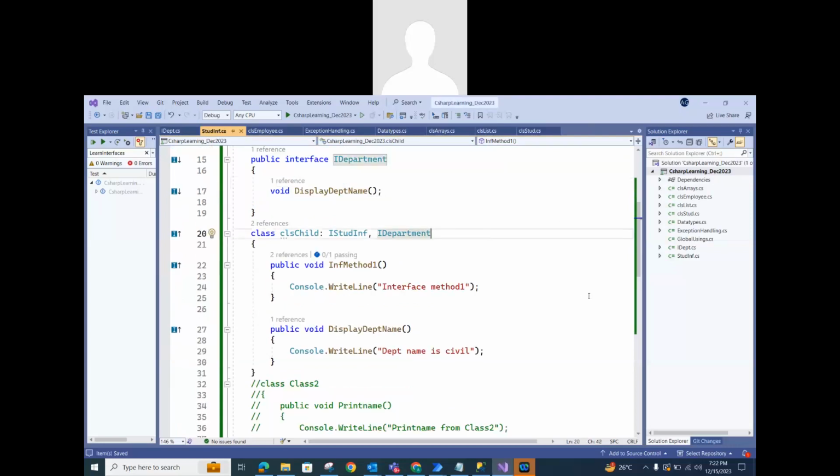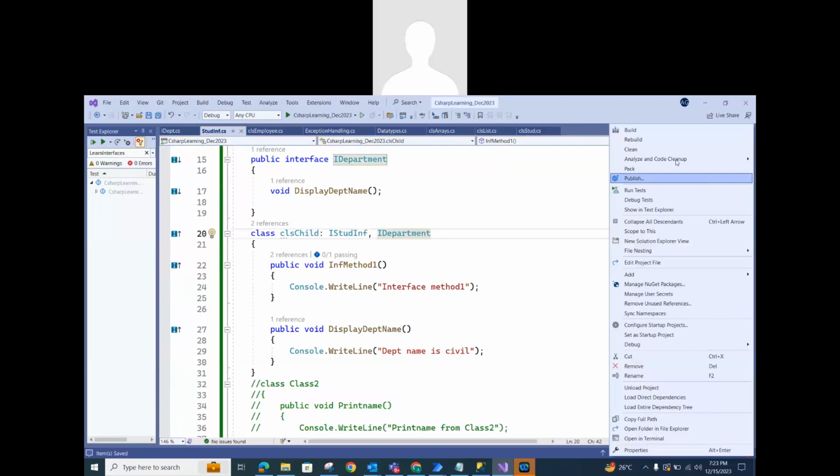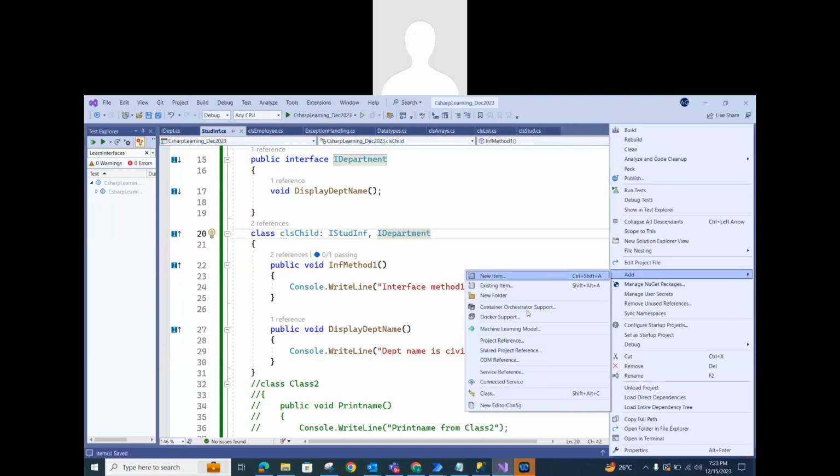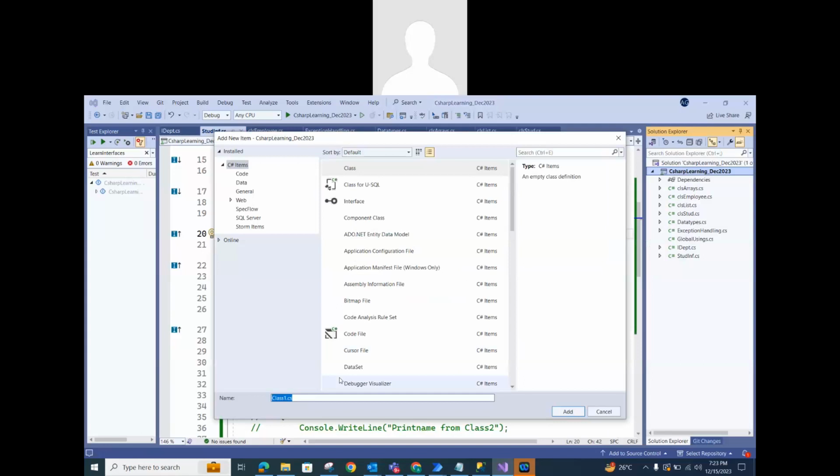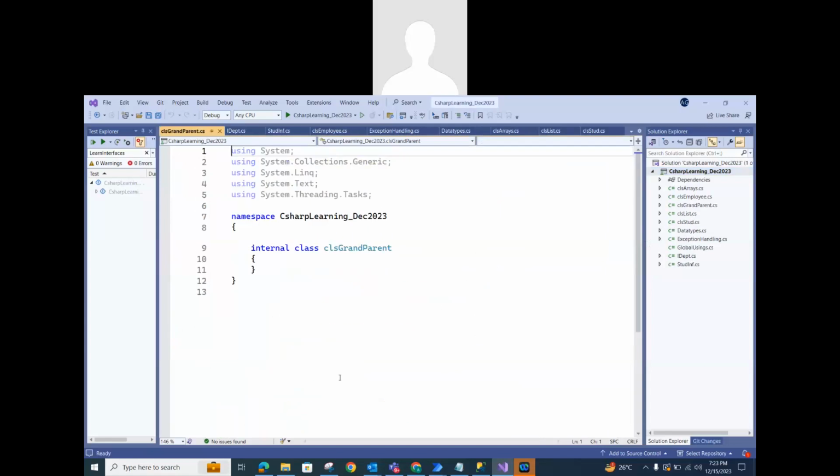Now we will learn about multi-level inheritance. Let's say I'm creating one class, adding a class within the namespace, named CLSGrandparent.